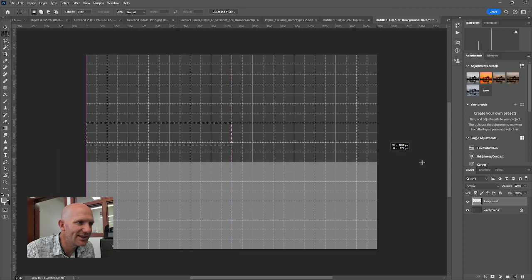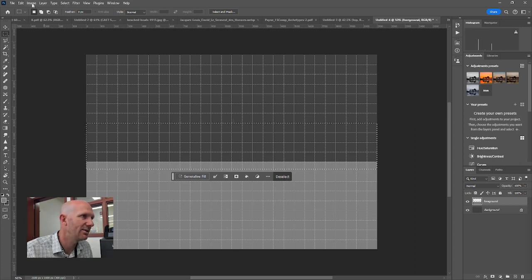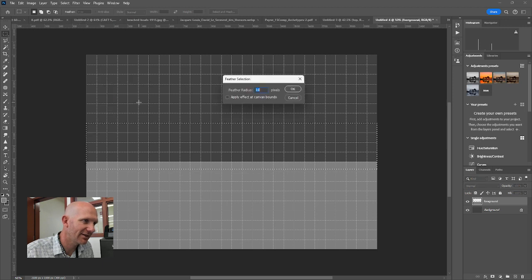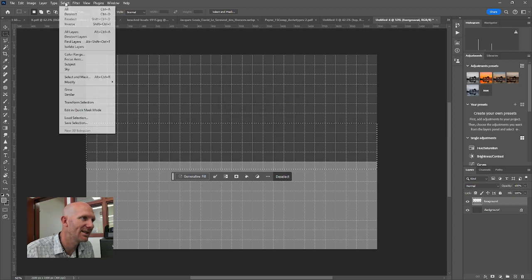In order to blur this ground plane out a little bit, I'm just going to select a little bit of the tip with my rectangular marquee tool. Then I'll go Select, Modify, and then Feather. Again, select, modify, feather, and set it to 10 pixels. Let me do that one more time. Select, so menu bar select down to modify, and then feather.